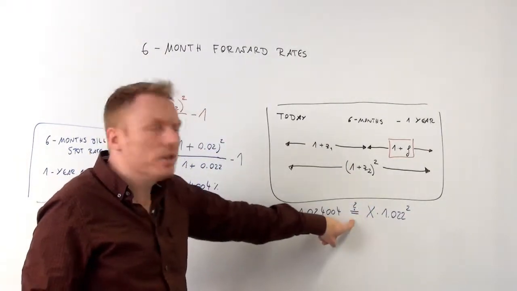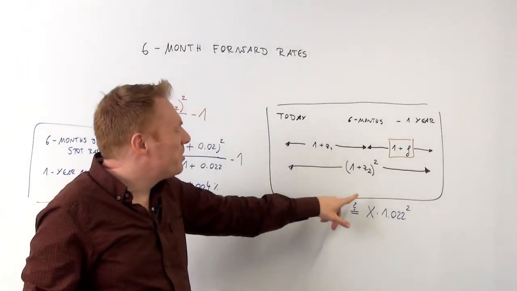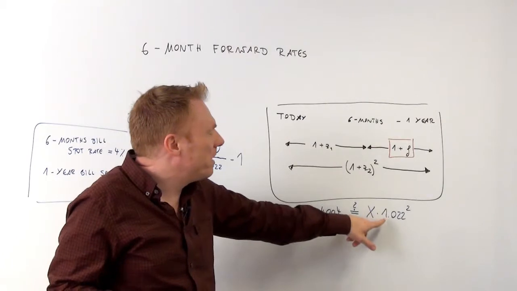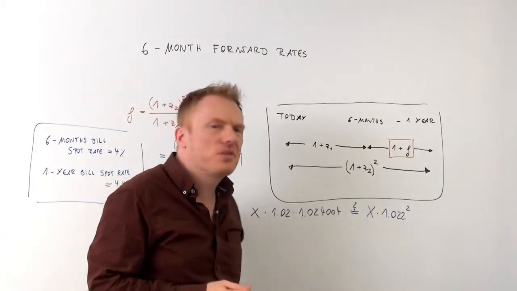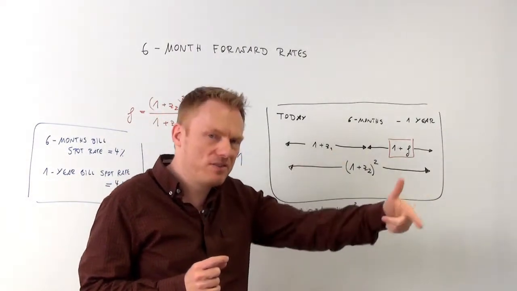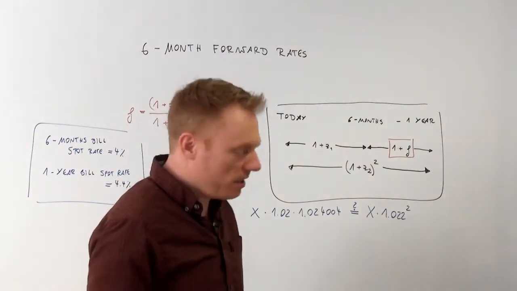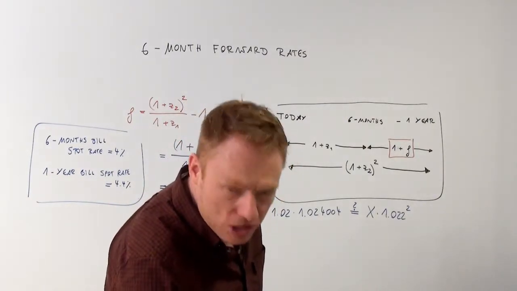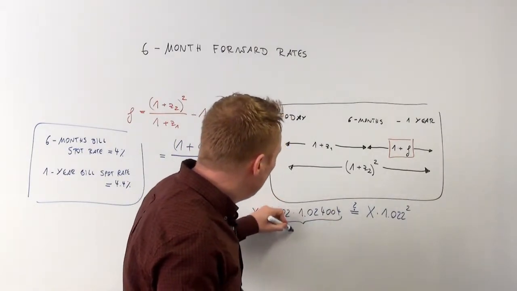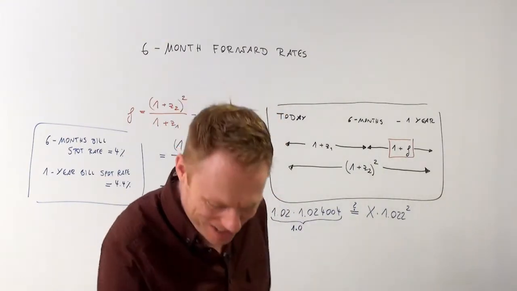It should be equal. We'll check if it is equal to just investing the amount of X dollars on our bank account and getting 2% per half year twice, because it's going to be reinvested after half a year. And now just type in your handheld computer and see if or not it's the same. It should be 1 point. Just check it now. Otherwise you won't see if I cheat you. Maybe I do. I don't know.